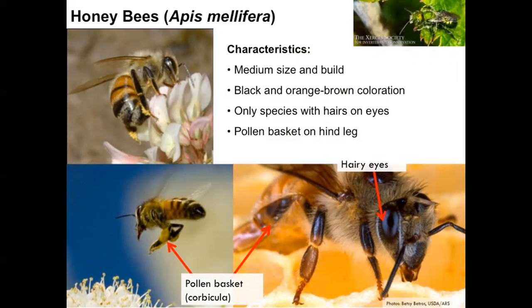Honeybee workers, so the female workers, travel 3 or more miles from their hive to collect pollen and nectar to bring back to the colony. And when we think of honeybees, we always think of honey and wax, but actually the biggest economical thing that honeybees do for humans is they pollinate our crops and our flowers. So that is more important than the honey production that they do. So we have to keep that in mind. They may not mean to pollinate our plants, but it is an offshoot of what they do.